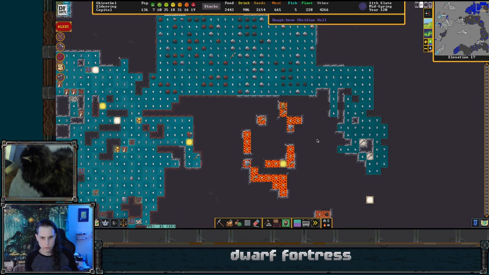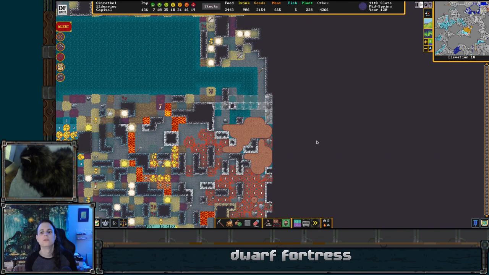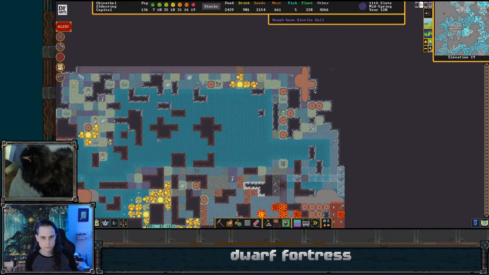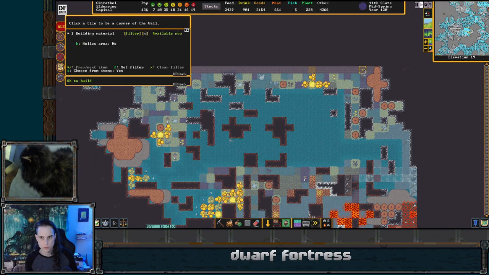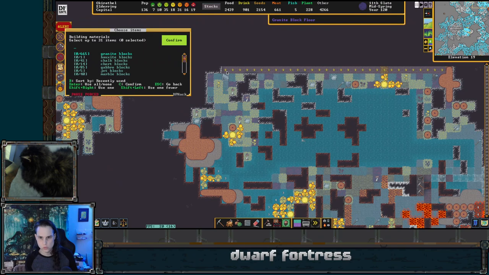Oh, this whole thing is now a lake again. And this is still... I'm gonna tell them to start... Like, I can't build here because of the leaves. Well, I can do that once they chop that down. I'm gonna tell him to build a wall.